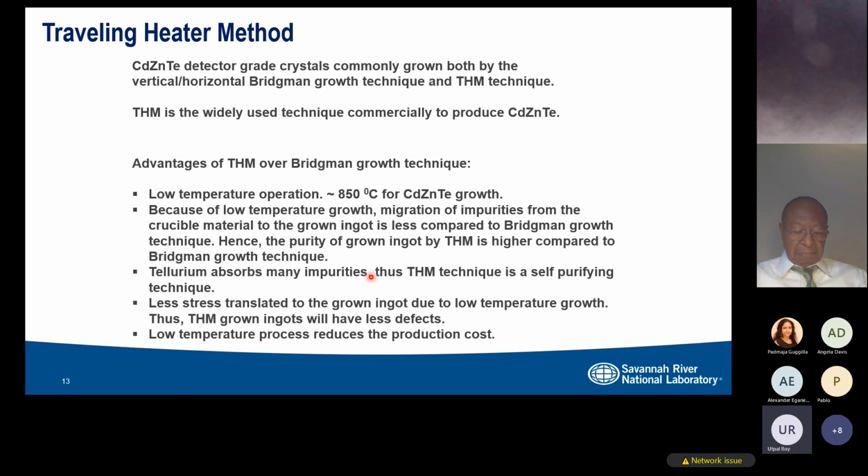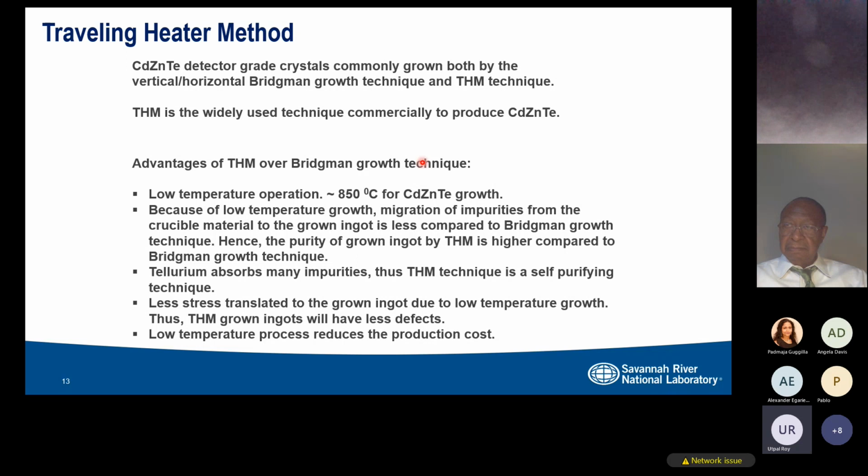Why is it so slow? Because, as I said, we have to give some time to dissolve the cadmium zinc telluride into tellurium and deposit it near the bottom of that zone. So dissolving time is a lot more than just solidifying any material. We have to give a lot of time for dissolving the material into the tellurium rich zone. That is why it limits the crystal growth speed. So we generally grow 3 to 5 millimeter a day.